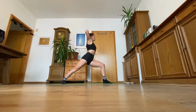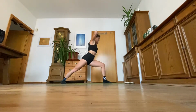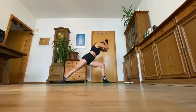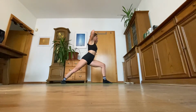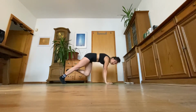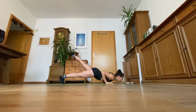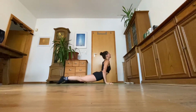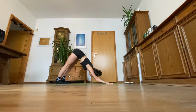Inhale, arms wide. Exhale, pull forward. One more time, inhale, chest wide. Squeeze the shoulder blades. Exhale, bend forward, pull the belly in. Inhale, brings you up. Arms lift, find the length. Hands come down to the mat. Keep the left leg lifted as you lower your chest. Inhale, upward facing dog. And exhale, back to downward facing dog.